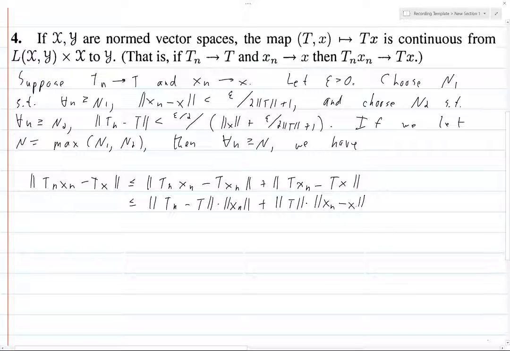And so now what are these things less than or equal to? Perhaps I need a little more room here. Let's see if we can survive. So this tn minus t, we made sure that this is less than—we're going to have epsilon over 2, then on the bottom we're going to have epsilon over 2 norm of t plus 1. That looks horrible. Still looks pretty bad, but maybe it's legible.